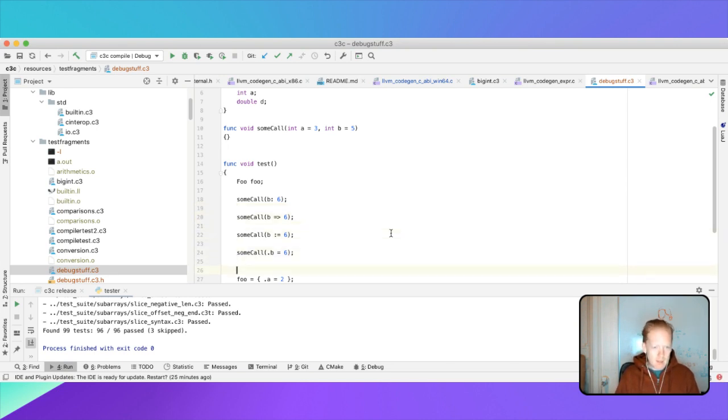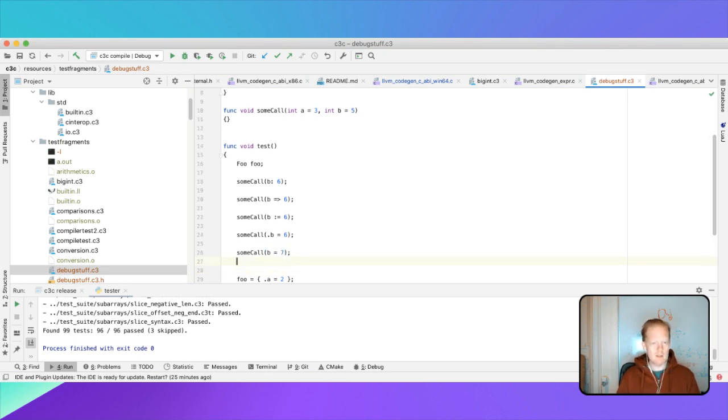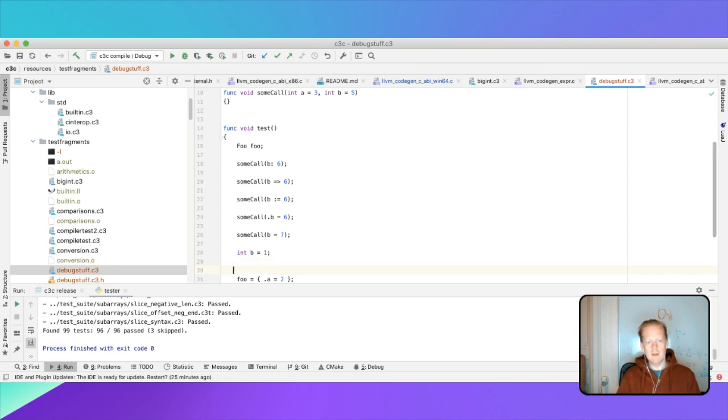And maybe if I do some call like b equals 7, maybe I think, okay, there's an assignment. Maybe later I actually have a variable b and do something to it. And maybe I'll do it like this, because I did add zero initialization.